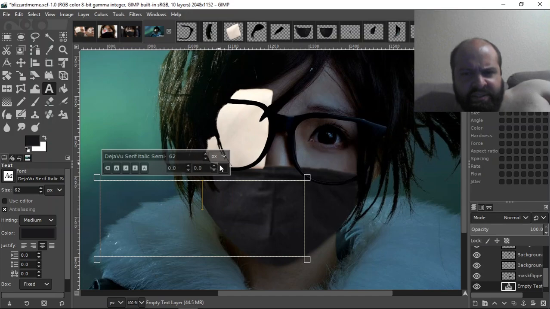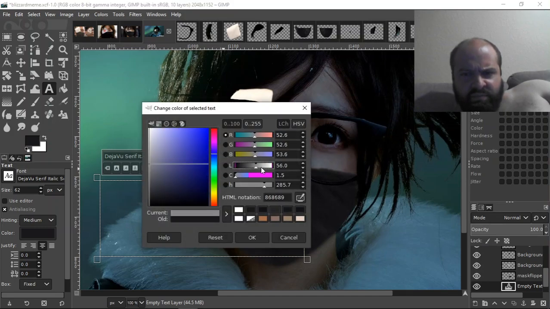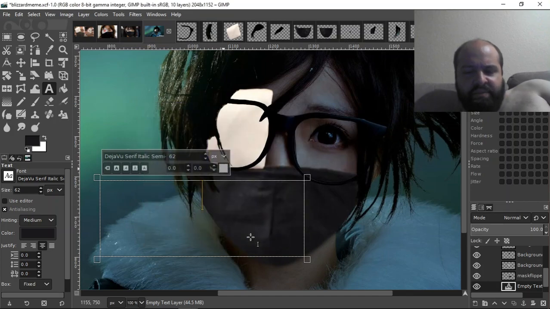So what we're going to write is, let's get our color to be roughly white, and let's say that freedom isn't political.